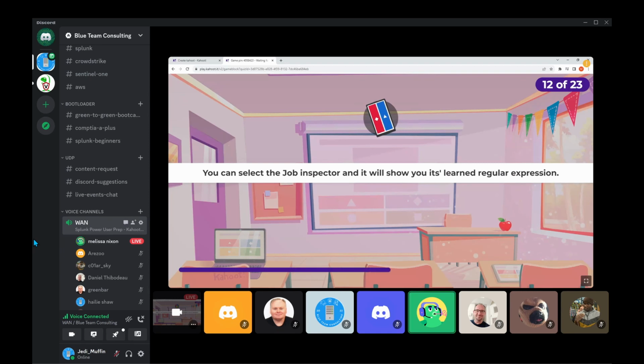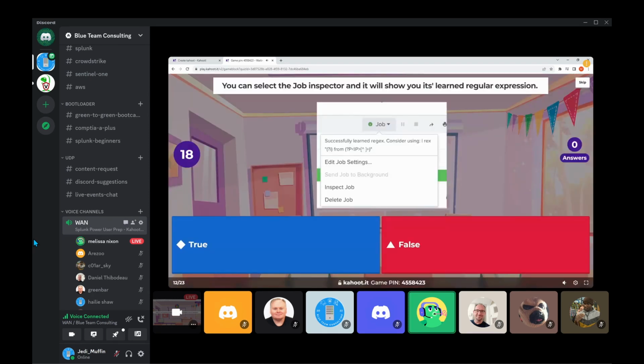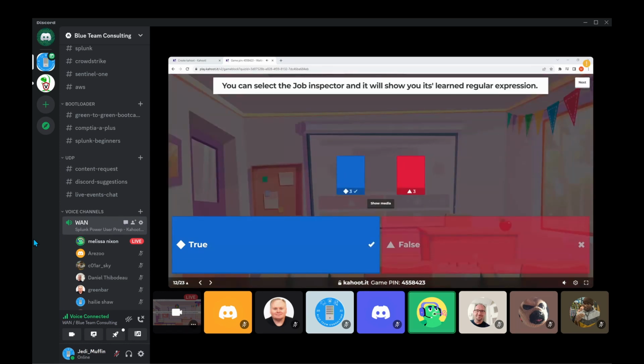All right, you can select the job inspector and it will show you its learned regular expression. True or false? All right, half and half. Okay. So yes, as we've seen, the job inspector will spit out what it believes it's learned.